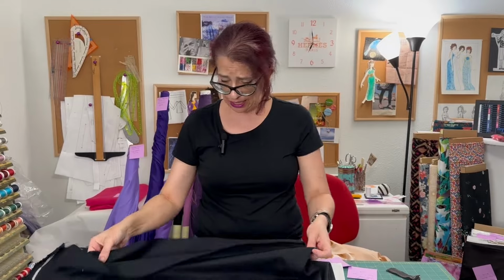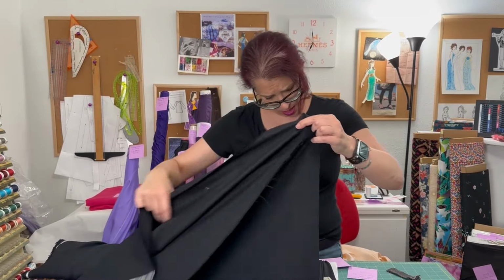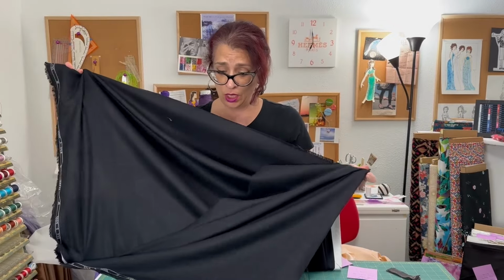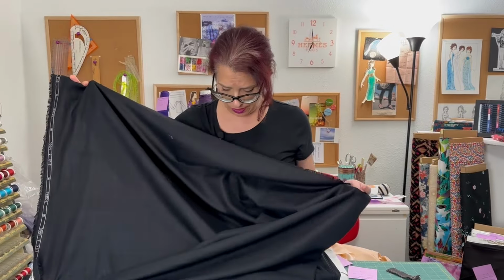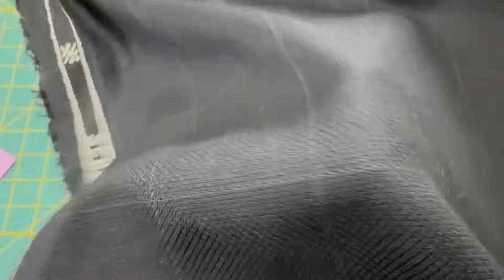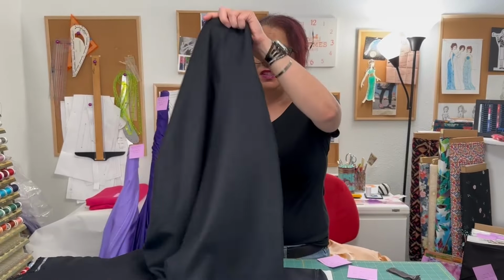This other fabric, also a total bargain. This is a Scabal, I think that's the brand name, silk and wool suiting fabric as well. This is just a plain weave. It has this window pane kind of plaid in there as well. And it is divine. I mean, this is super lightweight. It feels great. The hand is beautiful.